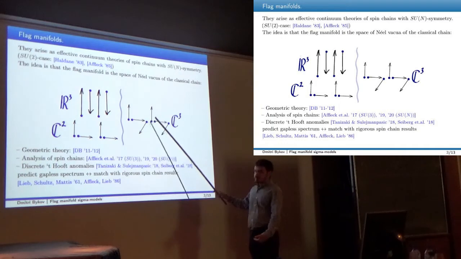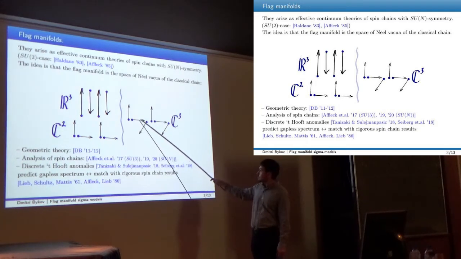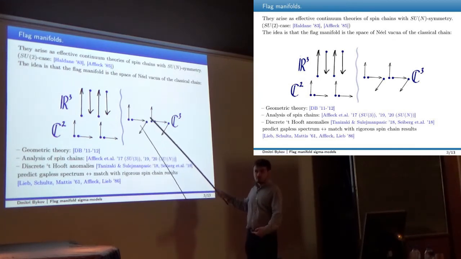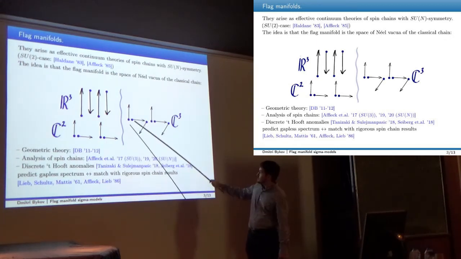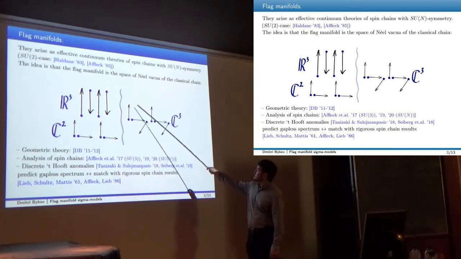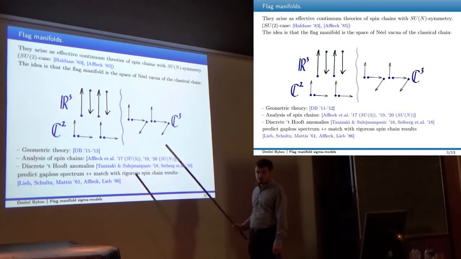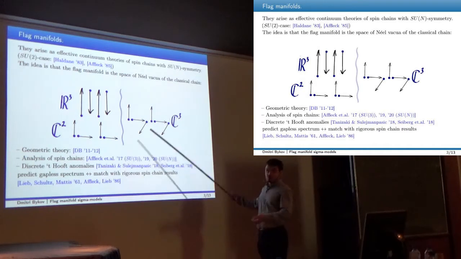For example, if you want to pass to SU(3), you have to consider triplets of vectors, all pairwise orthogonal, at 3 consecutive nodes. So the elementary cell of the spin chain has to extend, and you have to impose orthogonality at 3 consecutive nodes, and the configuration space of triples of orthogonal vectors is the flag manifold. You can also obtain partial flag manifolds in this way, and in the case of SU(N), you just extend this to N sites, and so on and so forth.